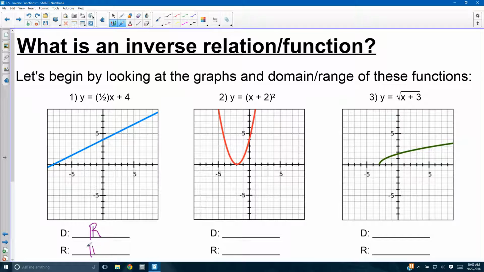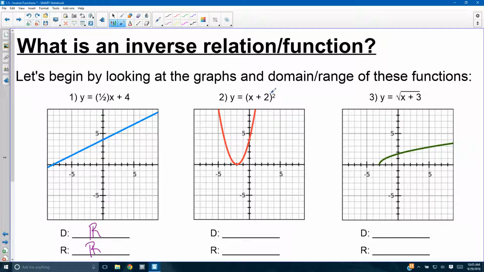Like all real numbers for this case as well, because this will forever go downward this way, and it will forever go upward this way. So these are both all real numbers. Now, that doesn't mean that you hit every real number on this thing. Let's take a look. We don't hit that one. But we have an infinite set of solutions such that x at any one time could be any real number, and y at any time given x could be any real number. There are no limitations to what x and y can be.